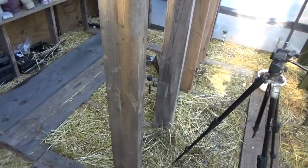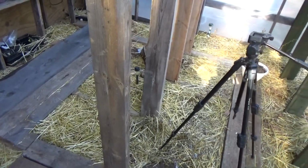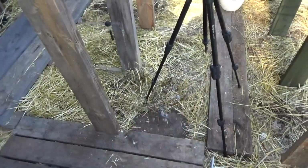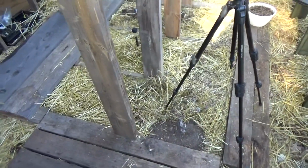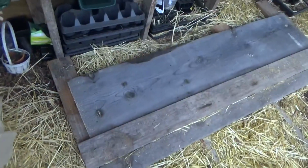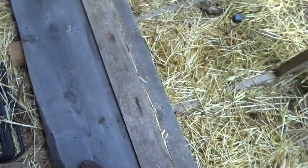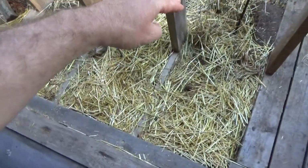Okay, this is taking a long time because I'm making it up as I go along based on the lumber I have available. I put 4 uprights, so the roof is even stronger than ever. And it goes straight down to the boards that are in the ground, the treated lumber that was there when we got to this house originally. And then I put down a big board. That was the biggest one we had. So I've got a floor to walk on.